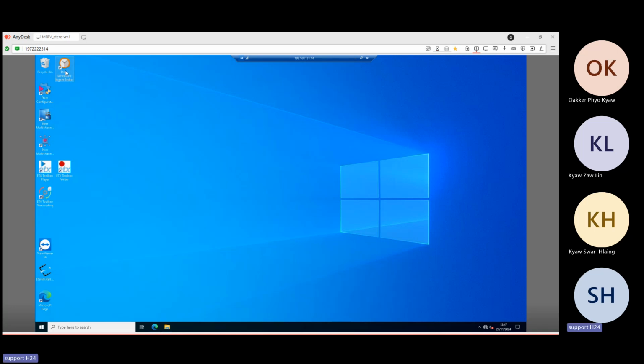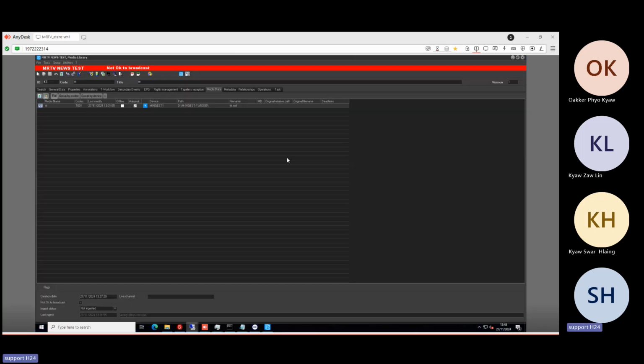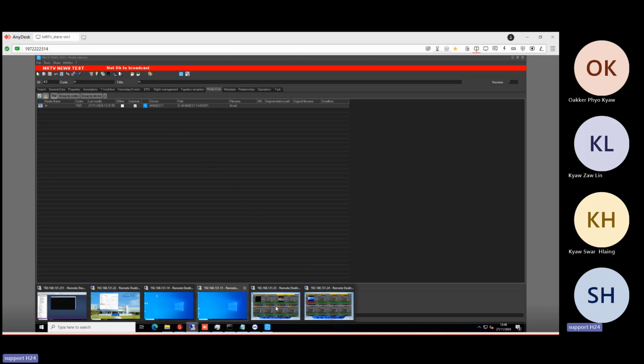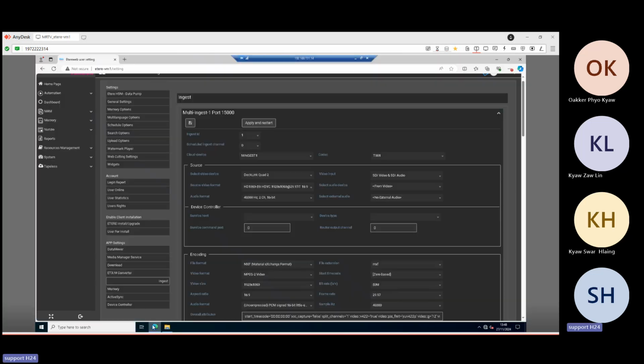We have also the Etere schedule broker running on the server. This will be used to manage scheduled ingest. So where we were planning in here, let me find the web. Oh, we closed it, so we can open it in here.